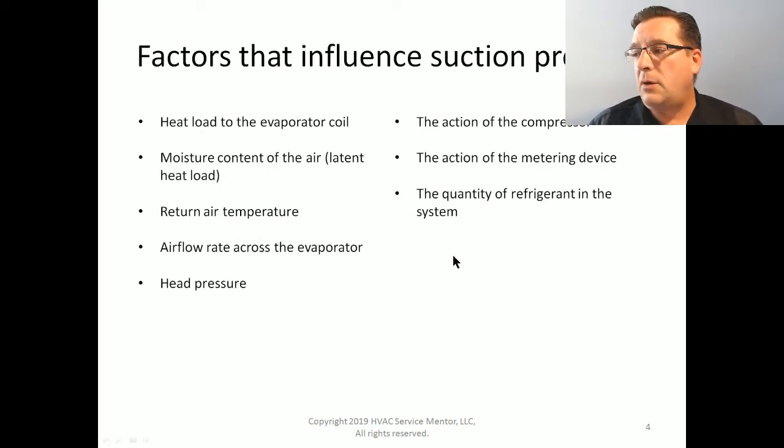Okay, so if a starved metering device and quantity of refrigerant in the system, which also starves the evaporator coil, are not the main causes of frozen coils, what is? The main cause of frozen evaporator coils is this: inadequate heat load on the evaporator coil. The number one cause of that is inadequate airflow rate across the evaporator coil. We're not bringing enough BTUs to the refrigerant in the evaporator coil.